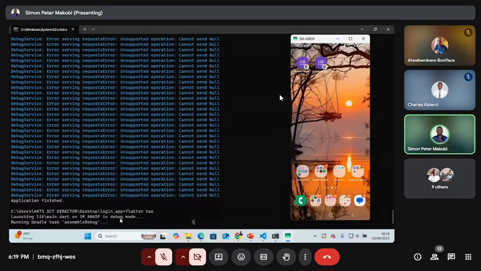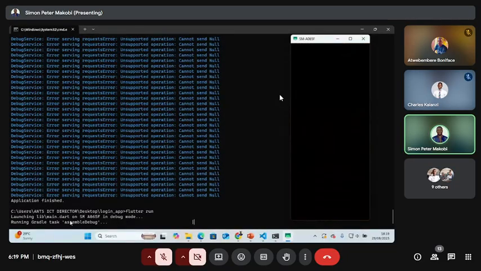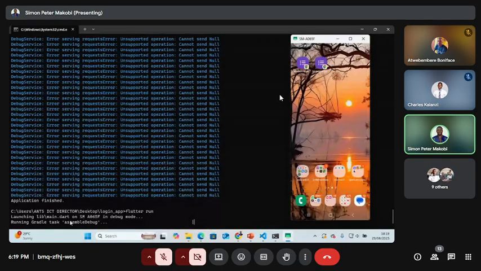Just wait for it. So the first time it takes some time. The hot reload feature, which we shall look at after here. When you're done running it for the first time, the preceding times you just click on reload and you do not have to run the whole project once again, which may cause delays. You just keep reloading the project using that hot reload feature. Okay, so let's wait a little bit for it to finish running.